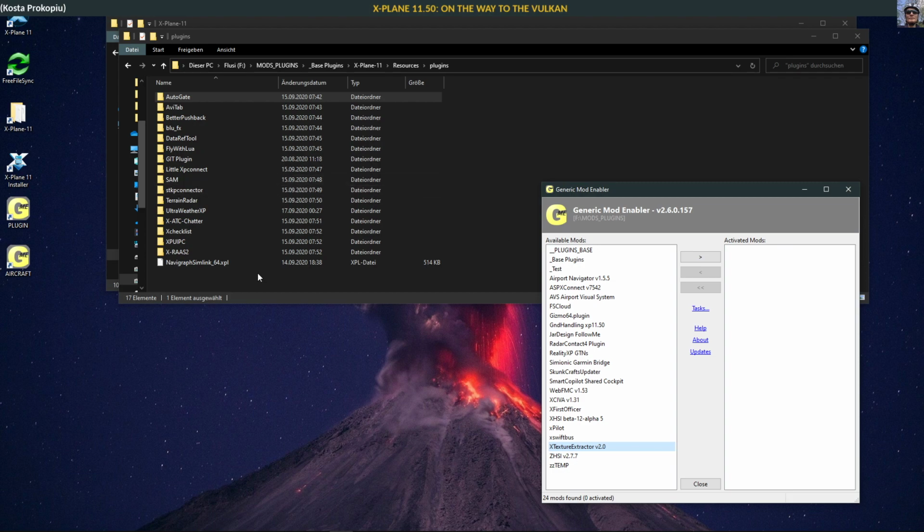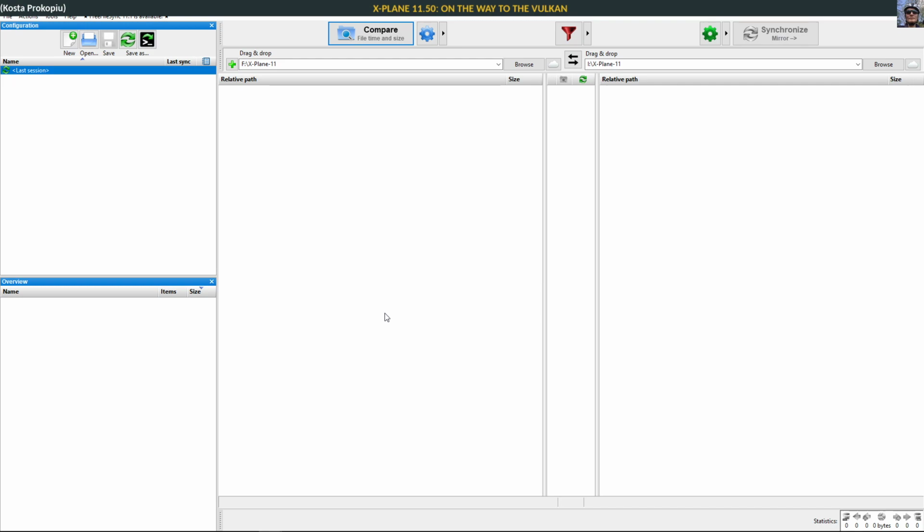But because I was going to update X-Plane, I removed all of those, so I turned them all off, and I made a complete backup of my old 1141 X-Plane. I use this tool, for example, which is called FreeFileSync, and there I can take my source, and this is on an external drive, the destination, because I incrementally update the backup of X-Plane from time to time.